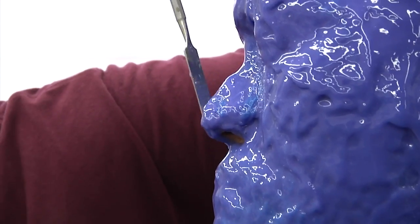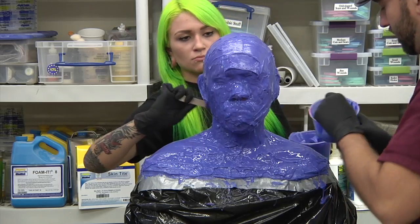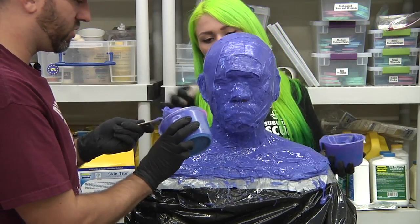So do you guys always start from the top for a reason, or just because that's where you start? I guess it's like when you wash your car, you start at the top of the car. Because the water runs down. Exactly. I think that's why I kind of instinctually do that.